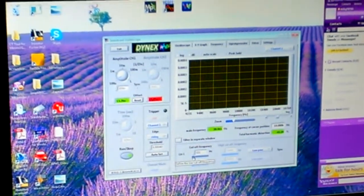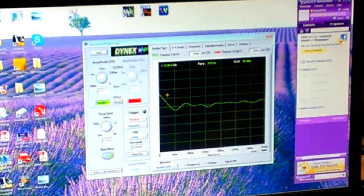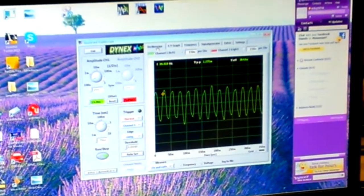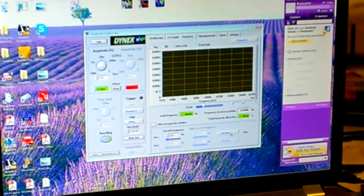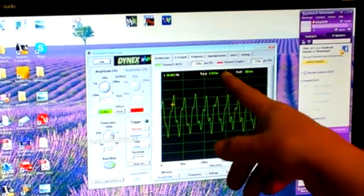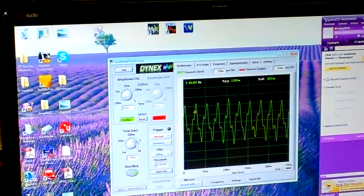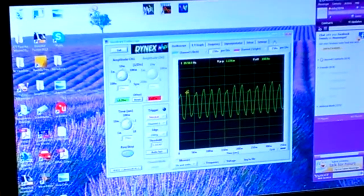As long as you're above that 40 Hertz on your low pass filter it'll work, but if you get too close to that cutoff it'll stop working - there's no trigger, you've cut off all your usable frequency. And there you go - that should give you a nice clean sine wave to work off of. Took me a while to figure that out, but if you just play with the settings you'll get to it. The main ones are: adjust your low pass to clean up the wave, use your time dial to compress it just enough, and use the same frequency every time when you do your balancing. Anyway, hope that helps you guys out, thanks.